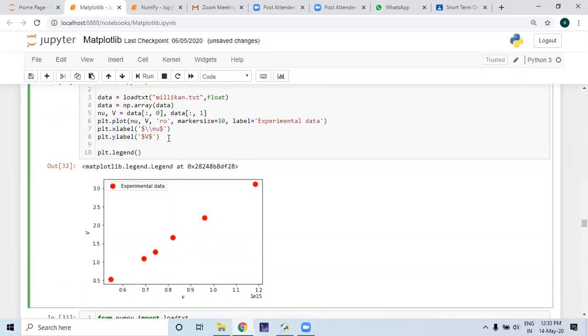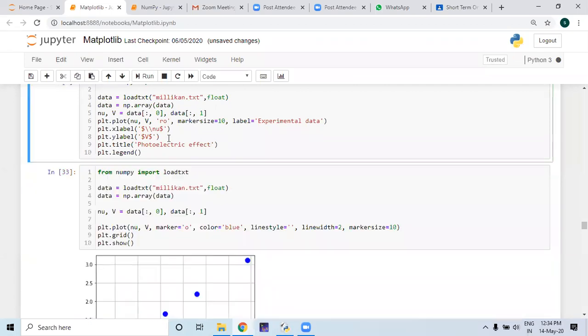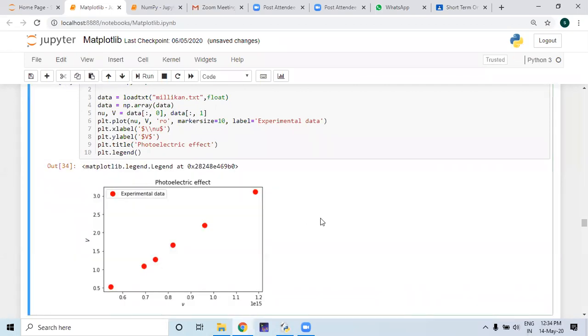I had skipped this part. What title do you want to give? Suppose photoelectric effect. It has come. Can you see it? Yes, sir, this is what I want. plt.title.